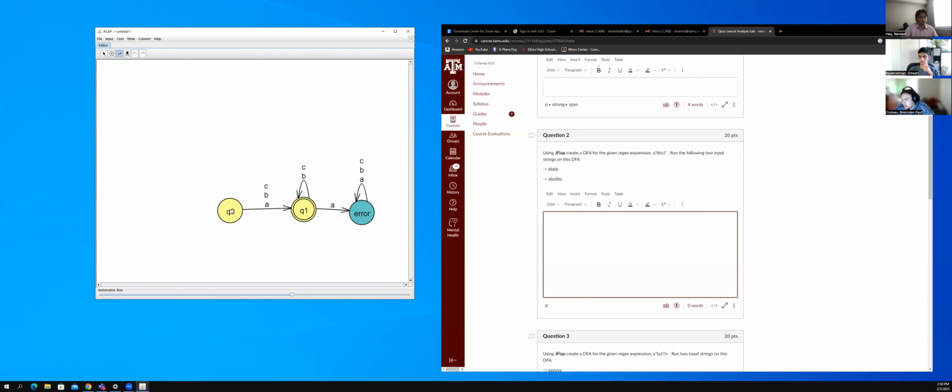Oh yeah, because it can be 0 or more. Okay, I think you can have that as a final state. Yeah, I think it being a final state just allows the empty, like epsilon, to work. Makes sense. Okay, I think that's good then.